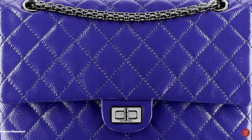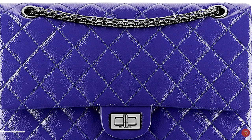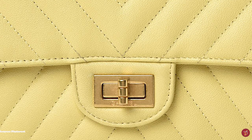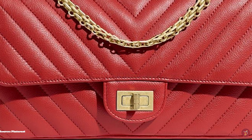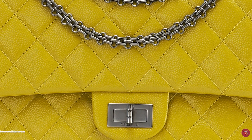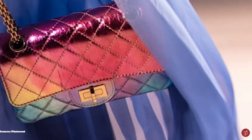The reissue 2.55 is usually crafted in two leather options: aged calfskin leather or caviar leather. Chanel's aged calfskin is less likely to show scratches or marks and has a fairly soft yet durable texture. Since the debut of the reissue 2.55, there have been several variations reimagined in different colours, leathers and fabric combinations. The Chanel reissue is available in an array of classic colours from black, grey and white to primary colours like red and blue, and more. The reissue 2.55 is available in five sizes: the 224, the 225, the 226, the 227, and the 228, with the 228 discontinued. The 224 is the small size, the 225 is the medium, the 226 is the large, and the 227 is the jumbo size.